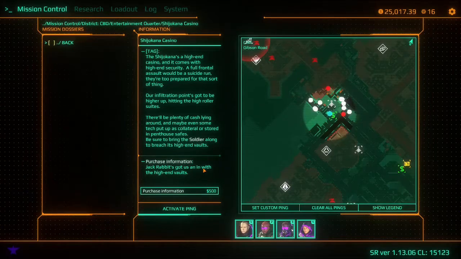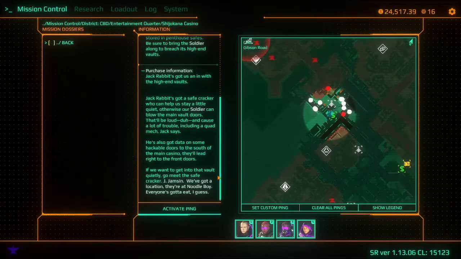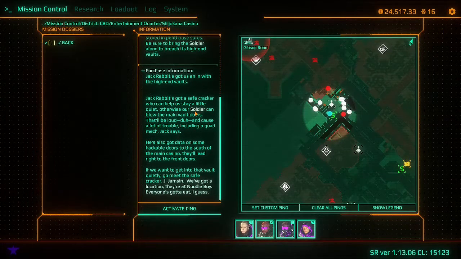Jackrabbit got us an inn with the high-end vaults. Let's see. Safe cracker who can help us stay a little quiet, otherwise our soldier can blow the main vault door. So if I go in with the soldier, I will be able to open the entertainment quarter, the casino vault I mean, by making a big noise. Otherwise I need to have this guy, which is a safe cracker. I will have to bring him in and I will be able to crack the door without noise.